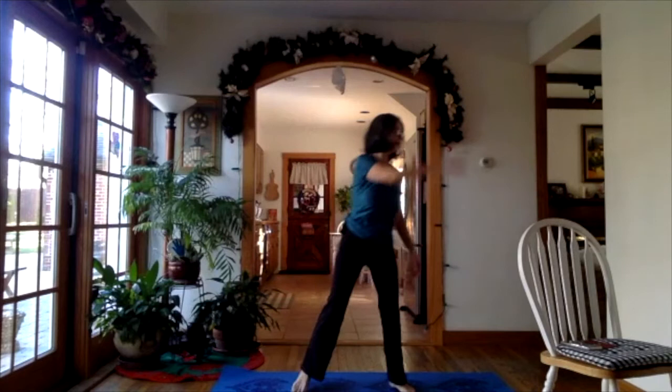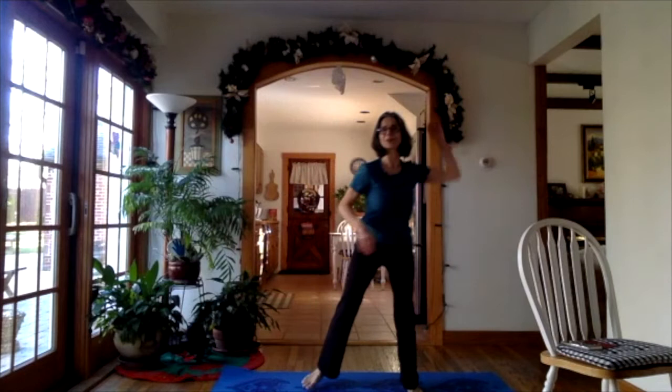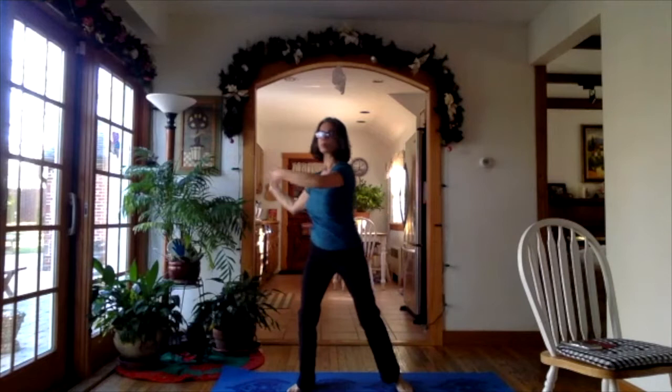So I want you to just think about bending your elbow, relaxing your fingertips. Let's go with the other arm. Relaxing your shoulder. And just flopping down. The accent is on the down and down. Good. Both arms. Relax everything. Relax your shoulders especially, because we really want to warm them up. Good. Now we're going to kind of imagine we're swishing through water.